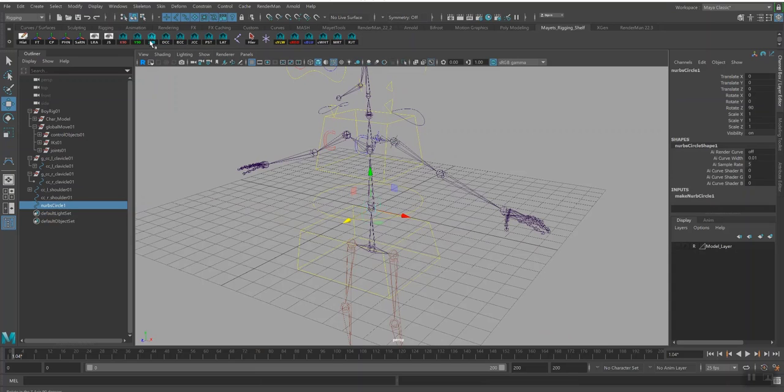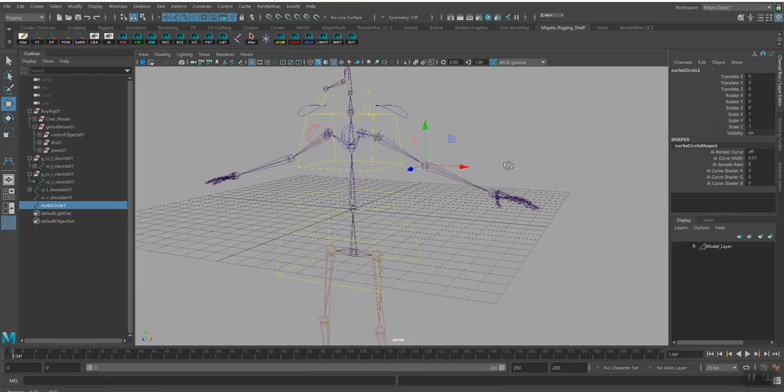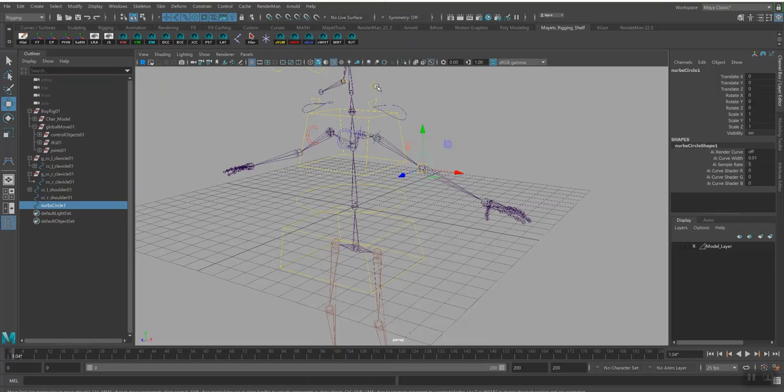We need to rotate this in the Z, Freeze Transformations, delete history. And then we're just going to Freeze Transformations again after we snapped it to the joint. And then I'm going to mirror it as soon as I name it. So this is going to be CC underscore L underscore elbow 01. So I changed my mind on how I wanted my elbow control to look. It's not a big deal. We're going to MRT it and rename it, so it's for the right side.